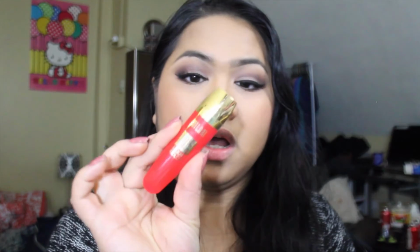So, if you guys watched my most recent favorites video, I did talk about this lip combo, and it is the Milani Liquid Color in Red Extreme, and the lip liner that I really love using it with is by Flower Cosmetics. You can buy this at Walmart. It's very inexpensive. It was on sale, and I'm glad that I bought it because it is amazing. It's so creamy, and it's in cherry red.